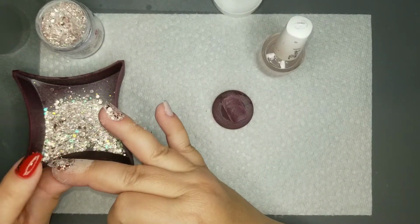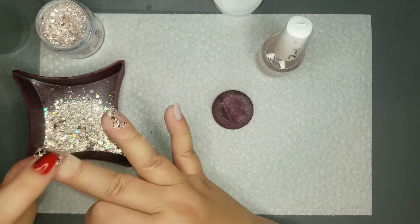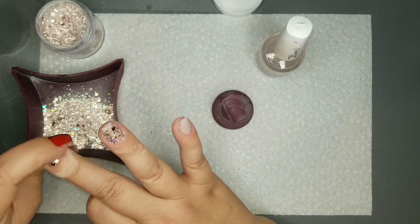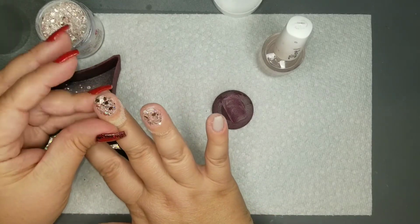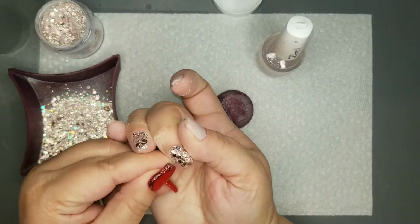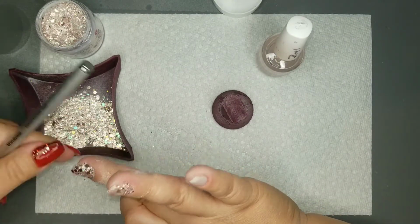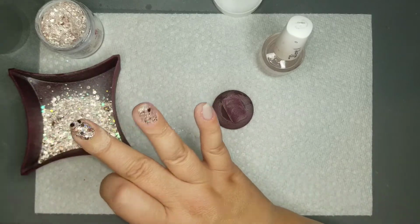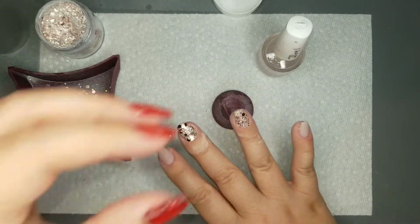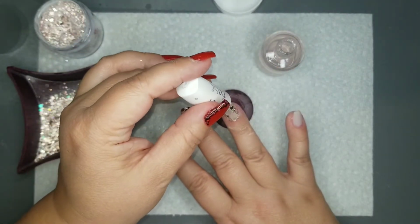So one thing that I did a little bit different on this nail, on my ring finger, for that second layer that I did, I poured over again. And on this nail, I dipped into the powder. So I do end up going in with a little bit of base on my ring finger and placing some of those chunky glitters. But I think because I dipped into the powder on my middle nail, I didn't have to end up placing any extra glitters or chunkier glitters on that nail.